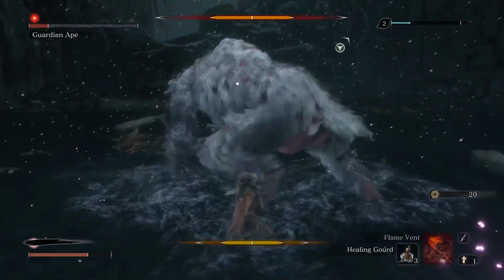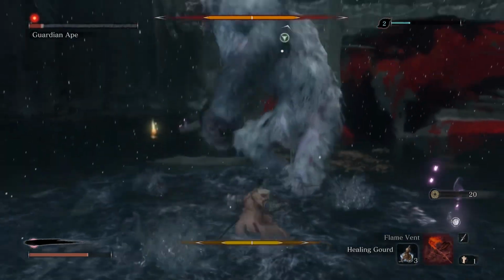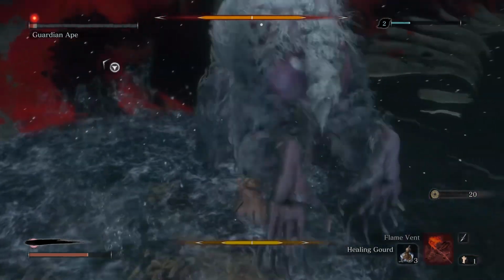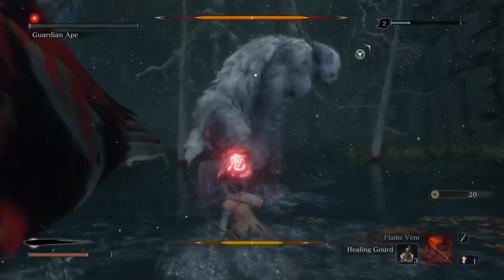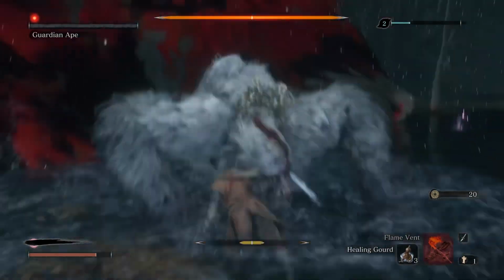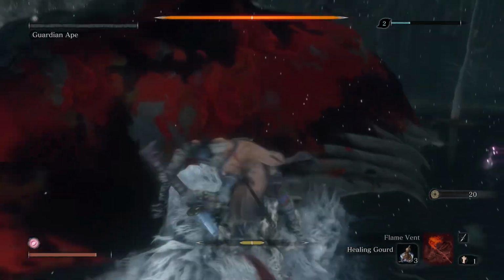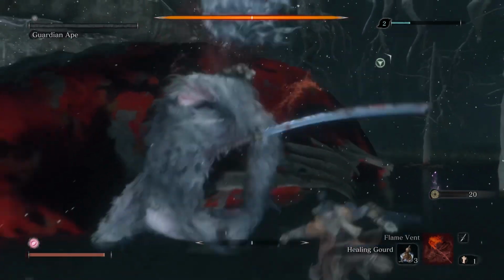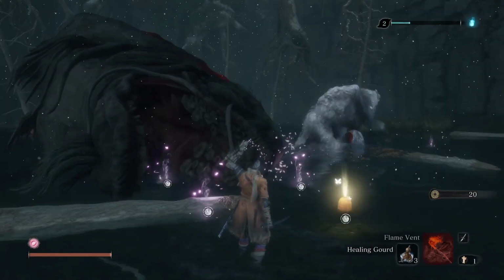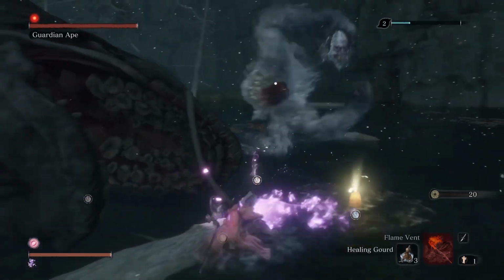And as you can probably tell from the footage here and later, Guardian Ape was definitely not made with any sort of obstruction in his boss arena in mind. He gets stuck on it and his pathing gets screwed up. It also makes it much easier to chase him down. Headless Ape isn't any better, he easily gets stuck on the fish.